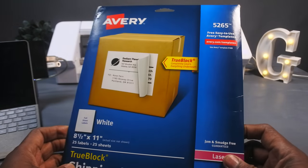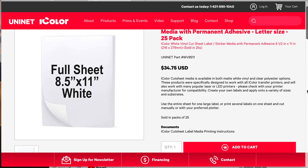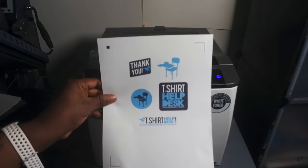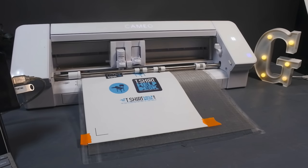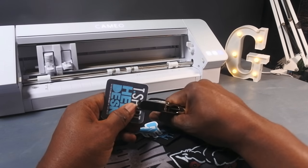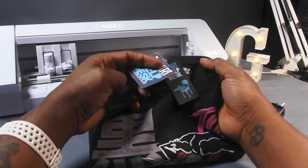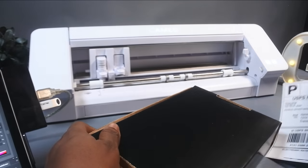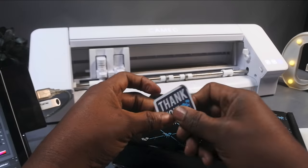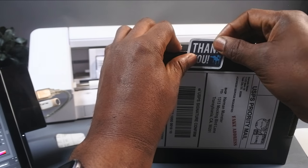I got some label sticker paper from Staples, but if you really want to kick things up a notch, get the sticker paper directly from Uninet — it's certified to work with the printer. I printed some artwork on that paper and cut it with my Cameo vinyl cutter. Stickers. I took one of those stickers, hole punched it, and now look — sticker hang tags. Then I took that same paper and printed a real label to go on the back of our box, and I'm taking another sticker to put right on the edge of the box to hold it down and say thank you at the same time.